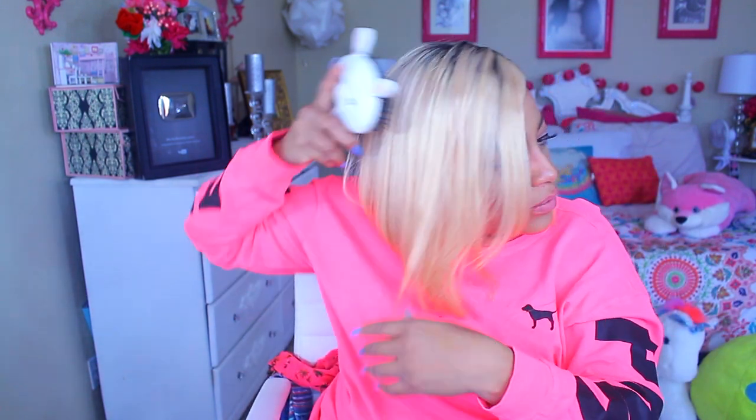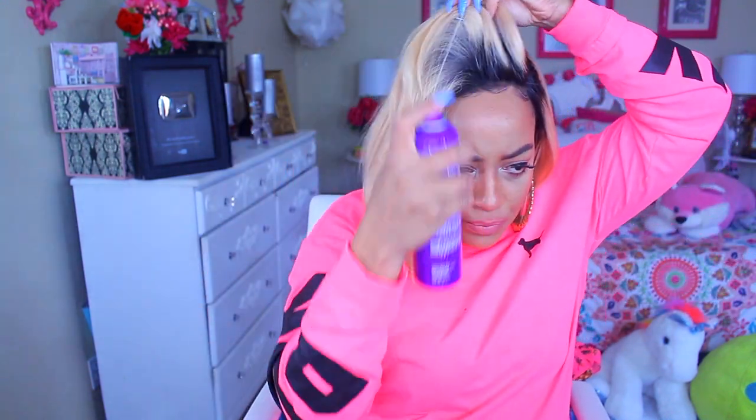It's time to put this lace front on. This is the Beyoncé-inspired bob and it has been floating around for quite some time. It came out really really nice — the combs are in the front, the density is 150, and it is 12 inches in length. The color I'm wearing is a color number two mixed with 613. I did repart it a little bit deeper on the left side because I like my parts deeper — that's why I have that short piece swoop. I sprayed some of my favorite OGX Instant Freeze hairspray and teased the top to give it a little lift and make it more spunky.